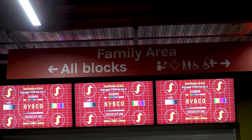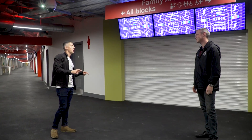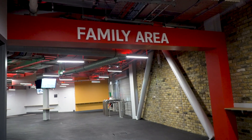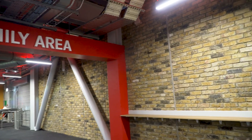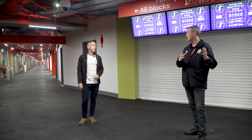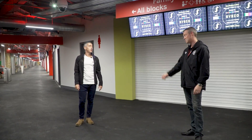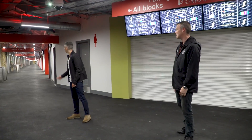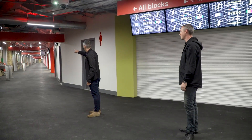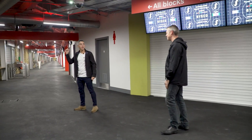So this is the corner between the West Stand and the North Stand — this is going to be the family area. First thing I've noticed, that wall doesn't fit in with the rest of the stadium. What's the story? This is actually recycled bricks from previous buildings that were here, where we had stable blocks. Amazing — so keeping a bit of the history. Absolutely, we reused the bricks and it gives a lovely effect right down this stand. And I've noticed some concession things — let's have a look.